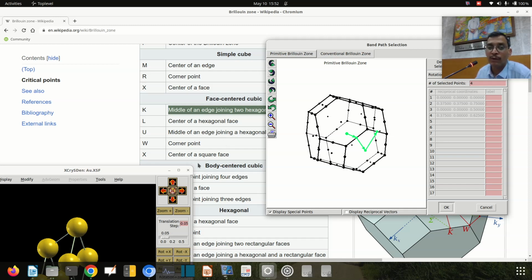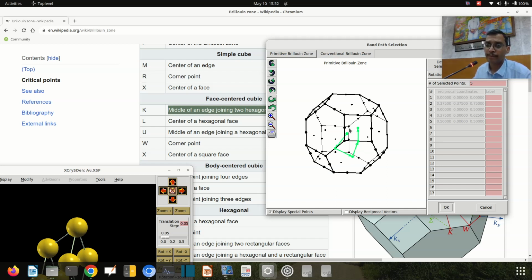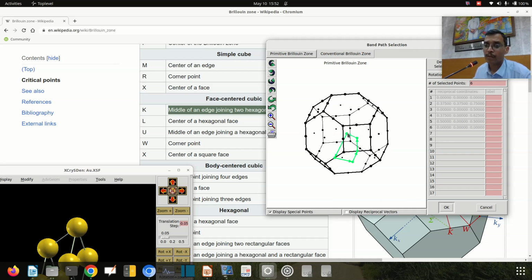W is the corner point, and X is the center of the square face, 0.5, 0, 0.5, and finally you can take gamma again. So it is 0, 0, 0. So this is the way that high symmetry points can be taken for different structures.